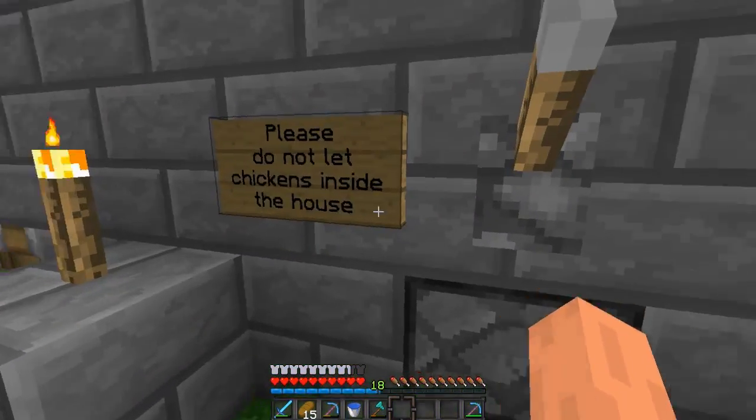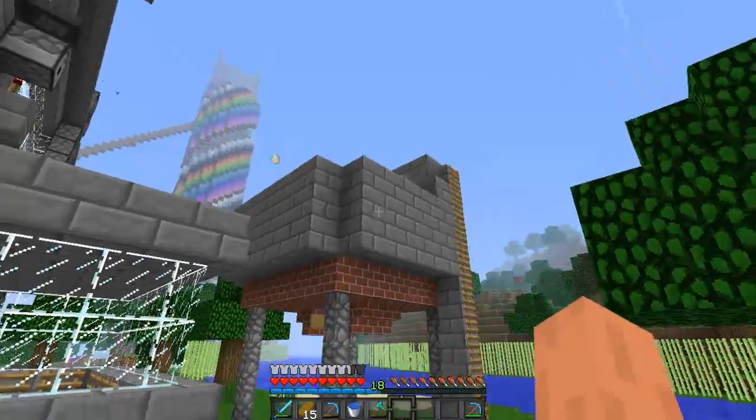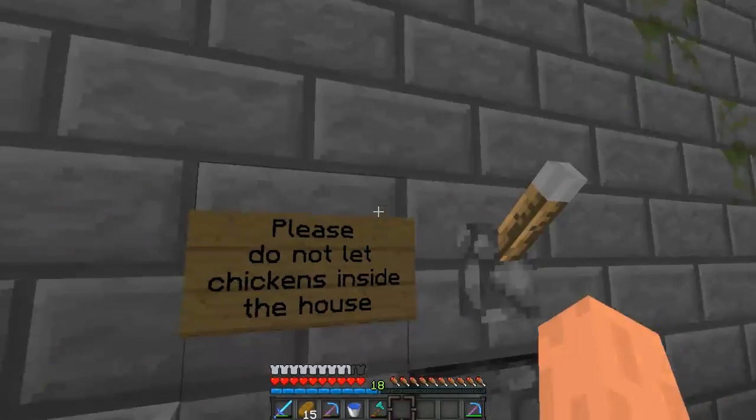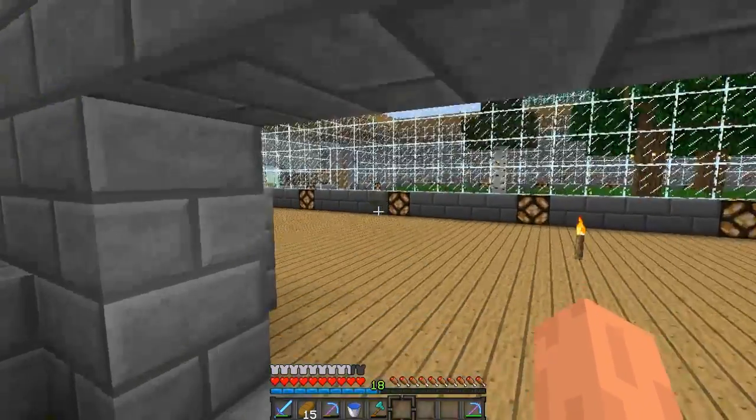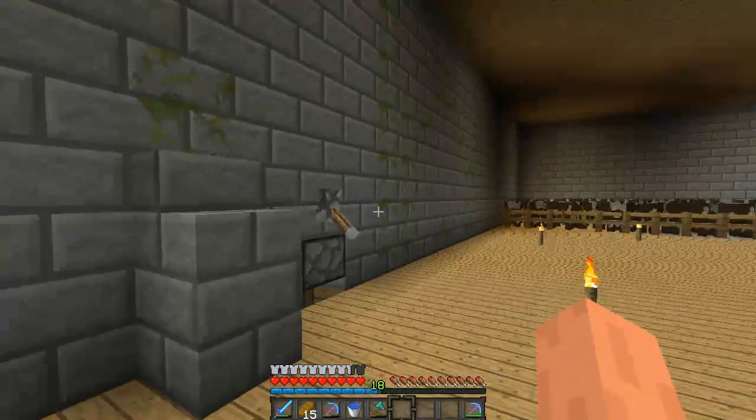It actually got so bad I had to put that there, but then I put a second layer of blocks there, so the chickens don't glitch out, they just die. Not a bad alternative, I'll say.